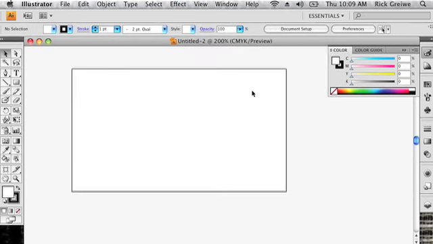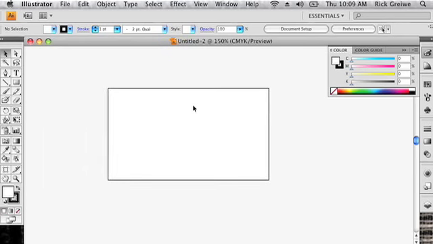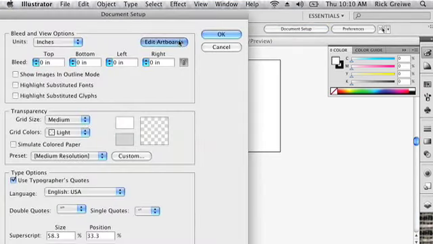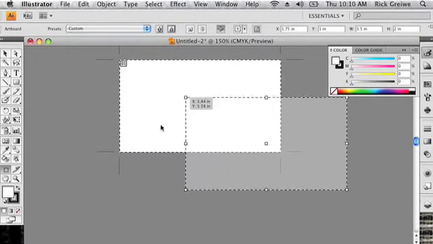Now I know that you're probably thinking, well, the printer's going to need to be able to crop this, so I should set my crop marks up in Object, Create. That was like in Illustrator 4. Now what we're going to do is use the artboard, and I'm going to show you an even faster trick to make this work for the printer. You're going to have a front and back to this business card, so let's set up the back. But instead of duplicating all this, we're very simply going to go into Document Setup, Edit Artboards. There's a button here, New Artboard. Click New Artboard.